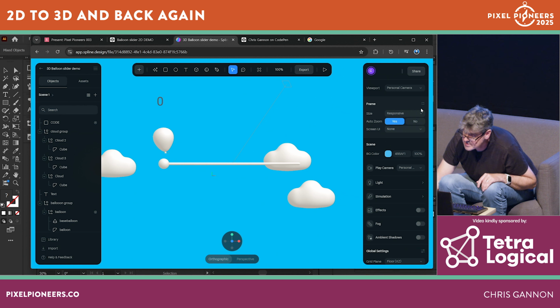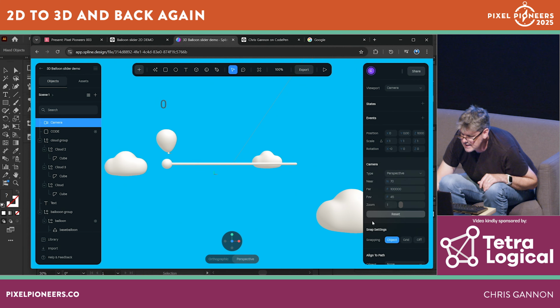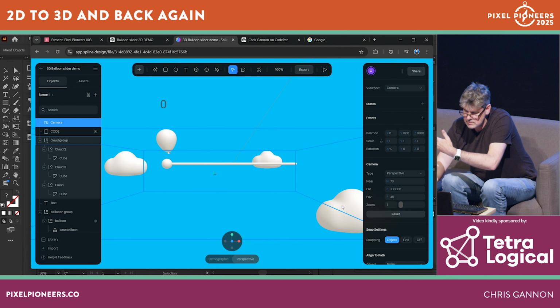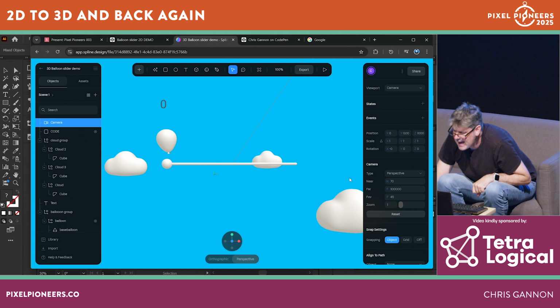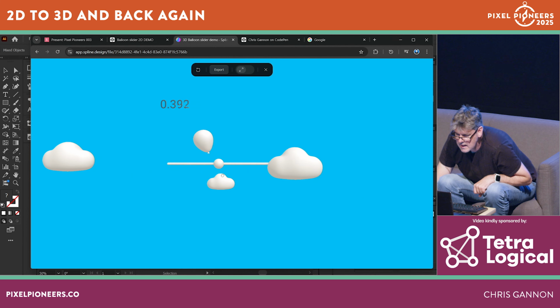So we can quickly change that by adding a new camera, and with camera selected, change that to perspective, and immediately closer clouds look bigger, further away clouds look smaller. And let's just give that a quick test.